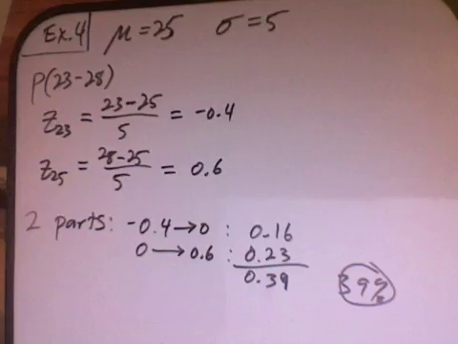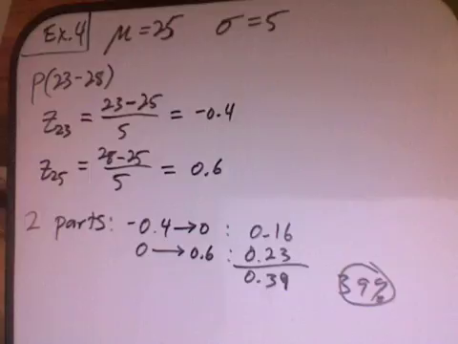In example 4, we have data that have a normal distribution with mean 25, standard deviation 5. We're supposed to find the probability of obtaining a result between 23 and 28. Okay, well, we don't have a table for that, so we have to convert 23 to 28, that range of x values, into a range of z values. Really what we want to do is find the z value of each end. So the z for 23, it's easy, we just subtract the mean, divide by sigma, negative 0.4, and for 28 that should say, we find 0.6.